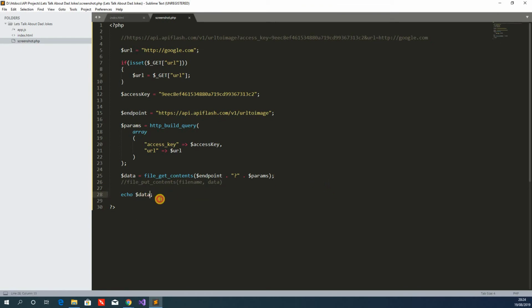So I'm going to echo out an image and its source is equal to, oh, this is not going to go well. I hate doing it this way.